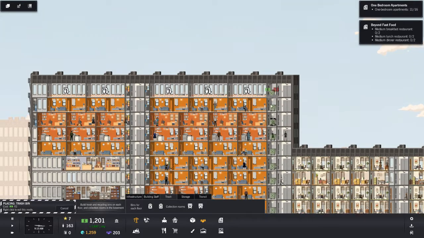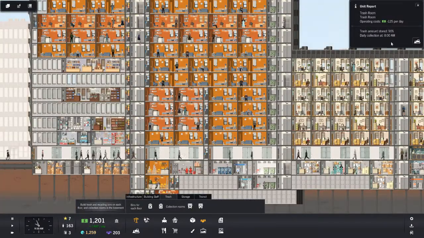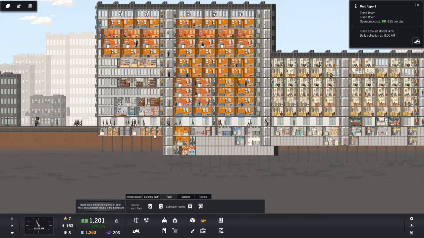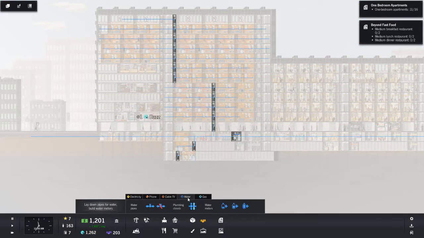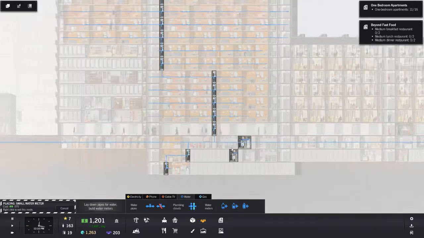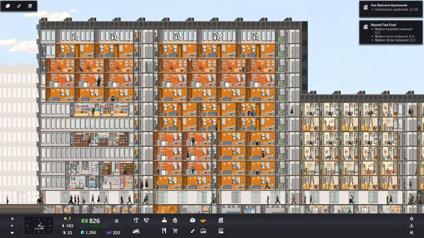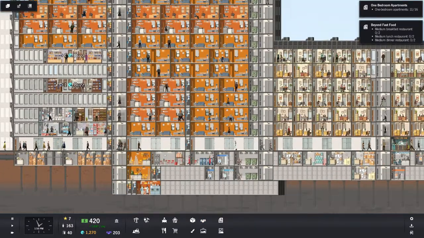Alright, so check how the trash rooms are doing. Okay. And I know we need some more water. I can't really afford the large one, so I will just put a small one in for now. I'm just bringing that one small one in. It's going to be enough to bring these guys in. Hopefully I have enough electricity. Yeah, I'm good on electricity still.